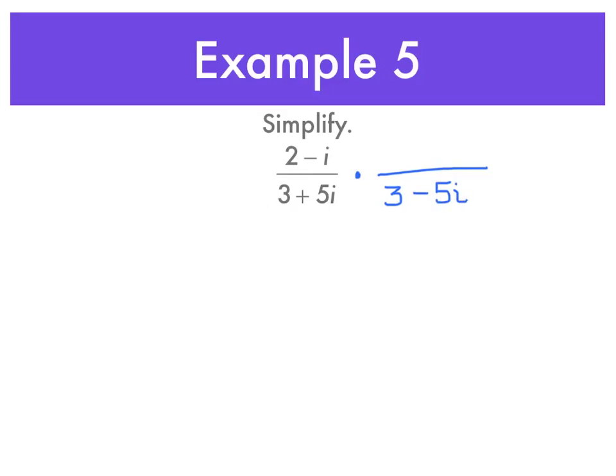Okay? And remember, the rule with fractions is you can multiply by anything you want as long as you multiply by the same thing on the top and the bottom. So I'm also going to multiply by 3 minus 5i on the top. So notice I'm not multiplying by the conjugate of the top. I'm multiplying by the conjugate of the bottom and then that exact same thing on the top. Okay? Because you have to multiply by the same thing top and bottom. This is the one I really care about.